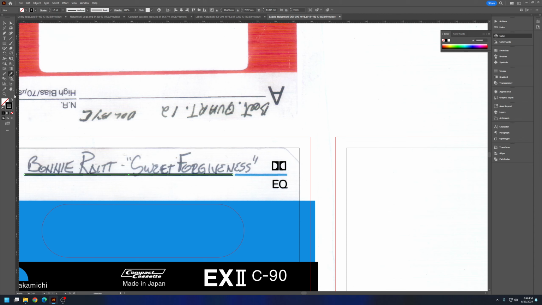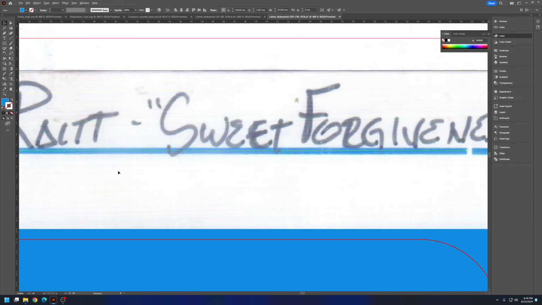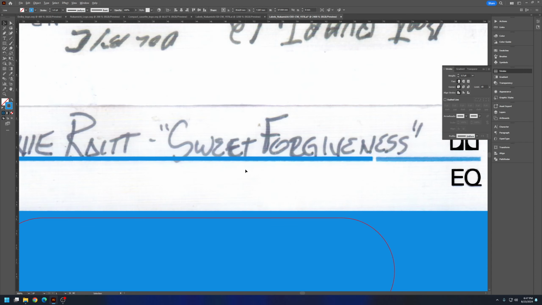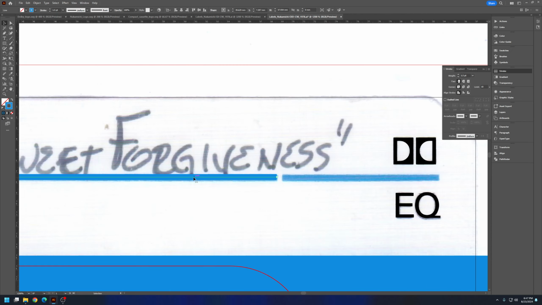So I have my shape selected, as you can see. I'll take my color dropper and select the blue. There. Oh. There we go. It accidentally grabbed all the color properties instead of just that specific one.